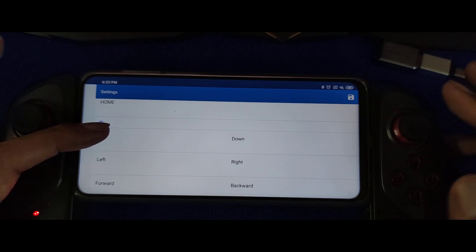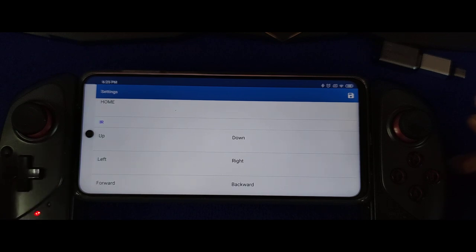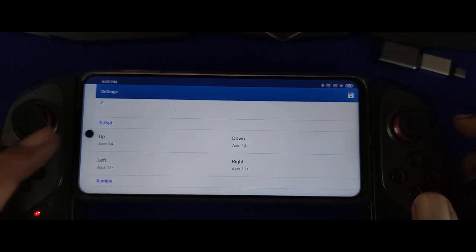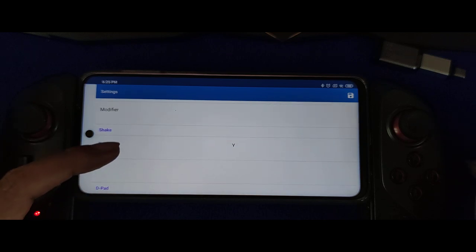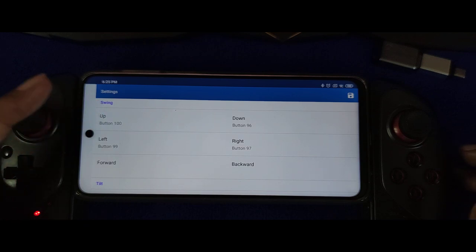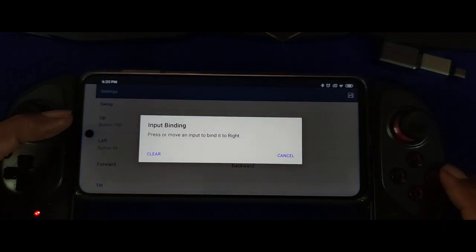IR up and down not in use because the game is using left and right on the D-pad on the original one. Using D-pad left and right not configured. So my D-pad is configured to the right analog stick, up and down, left and right, and the Wii swing, or shake. Same thing also. Wii swing up to the Y, down to the A, left to the X, and right to the B.